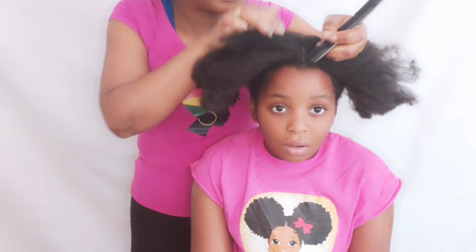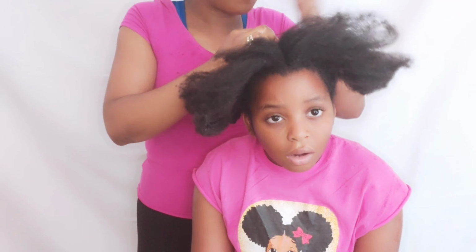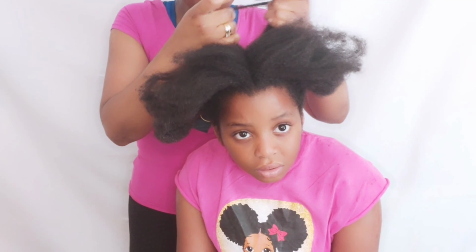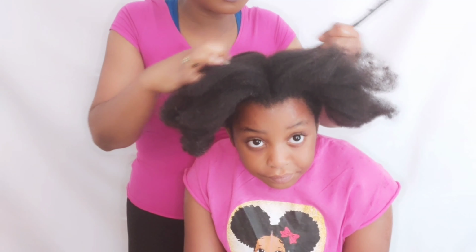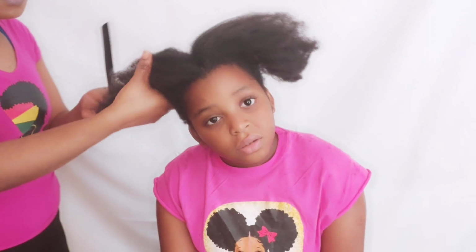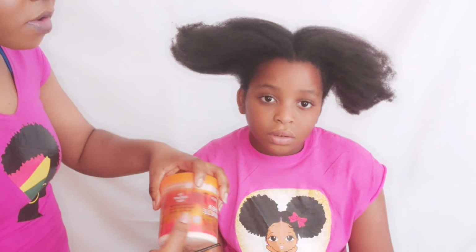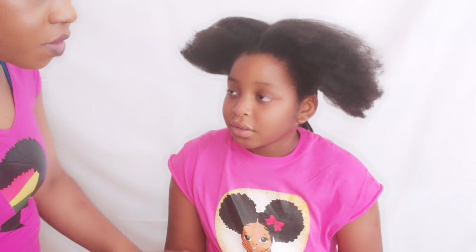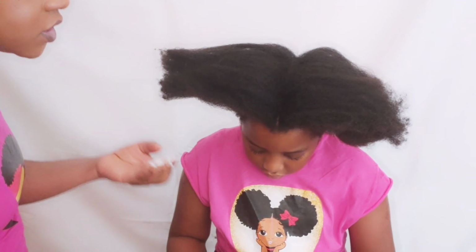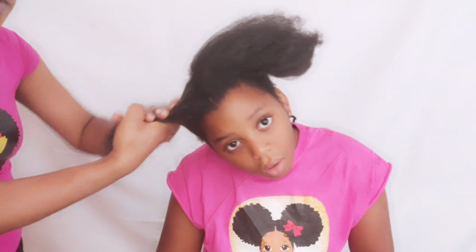So I've blown it out a bit. What I am gonna do, I'm just gonna part it. I'm just gonna show you how I blow dry it. I try my best to use the cool setting. This is the product we use in our hair while blow drying it. What we do is I just put it to the end to make sure it gets really soft.